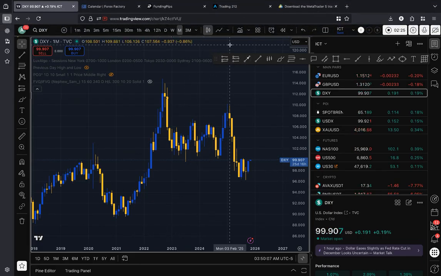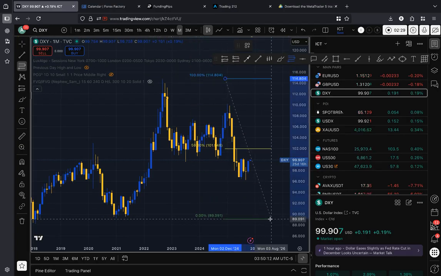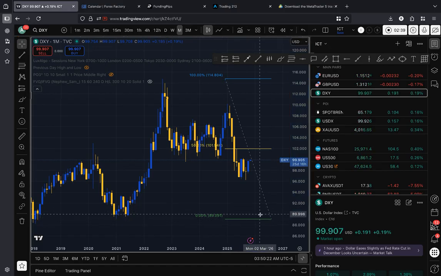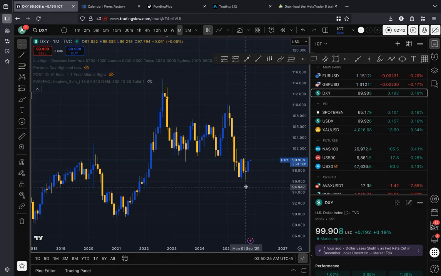When I look at price on the monthly, generally, because it's inside this internal range liquidity, one of the things I would like to do is put my Fibonacci on it. Now, this is not something I always do, but it's something that is important to do. Price is below the 50% level of the Fibonacci, which means that if price wants to reverse back to the top, this is in a prime location. If price wants to reverse back to the top, it's definitely going to try to find some other blocks, fair value gaps, something along those lines that it can work off, right?